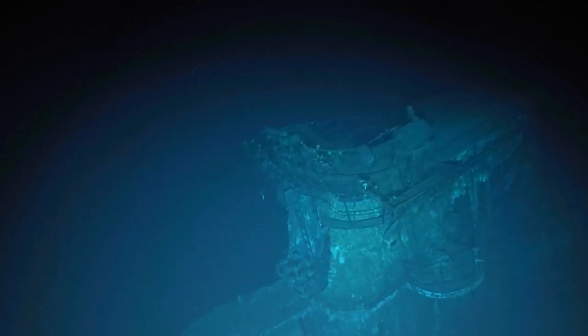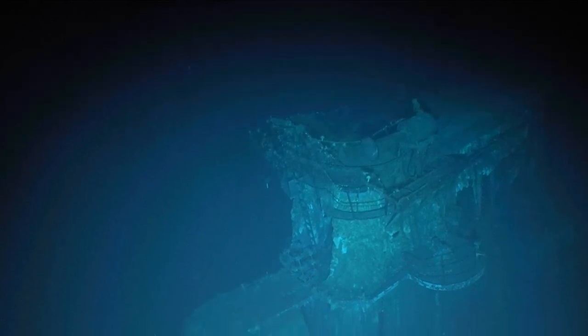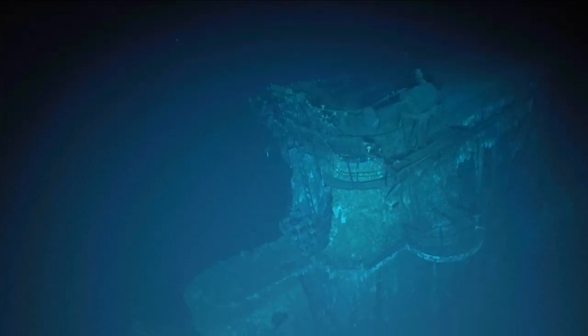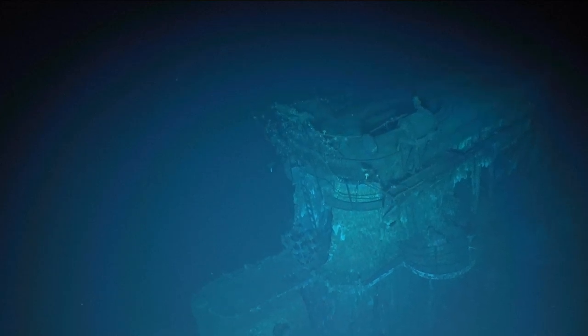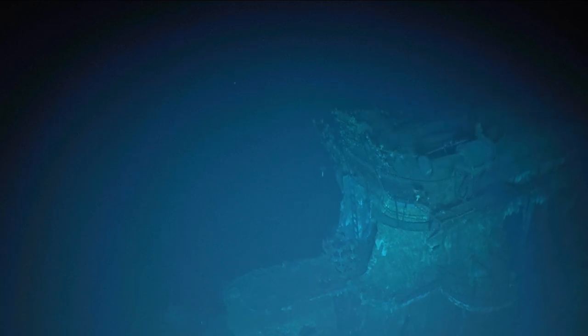Are those anemones or sponges maybe that we're seeing on that railing up there? Those are definitely cnidarians. I'm leaning towards anemones rather than hydrozoans. I don't see any sponges so far. I saw some further down the wreck. There were some glass sponges, but other than that, it's mostly these guys I've been seeing.